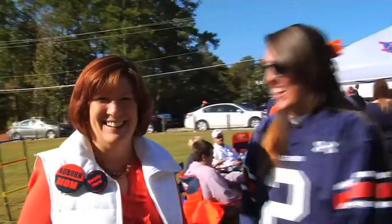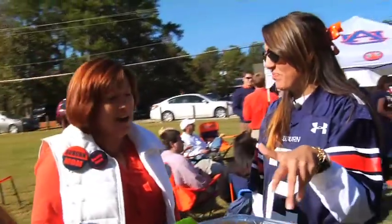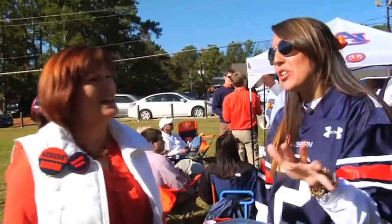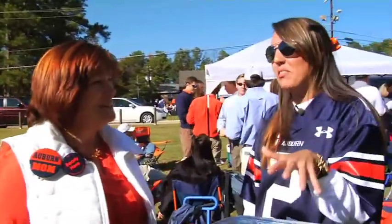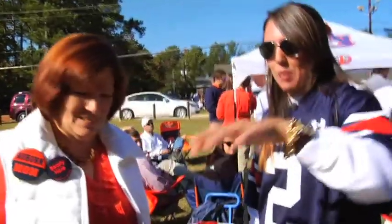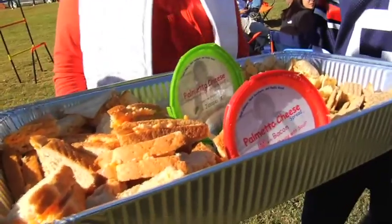War Eagle. Great. So have you tried palmetto cheese before? I have not. We want you to try. It's a Southern thing. So that's my opinion, but we want to see what you think about it. So this is the jalapeno, the bacon, and the original. So try whichever one you feel most comfortable with. Let us know.